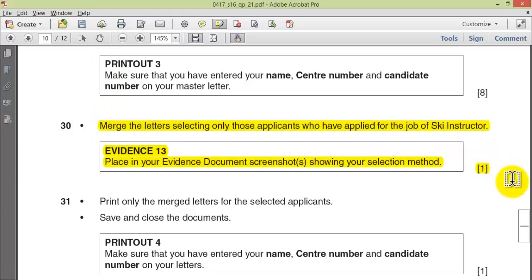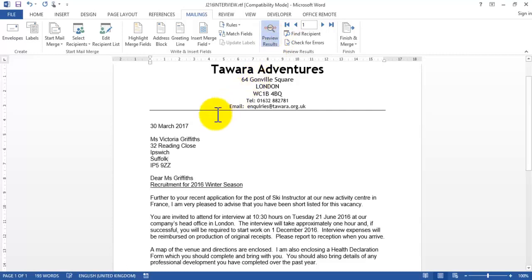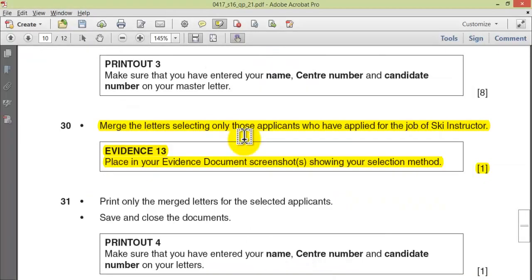Print only the merge letters for the selected applicants. So preview results. As for the first person, you print this, next you print this, next you print this, or you go to finish and merge, then you print the document. Either of them can do that. So you have 3 documents printed out.